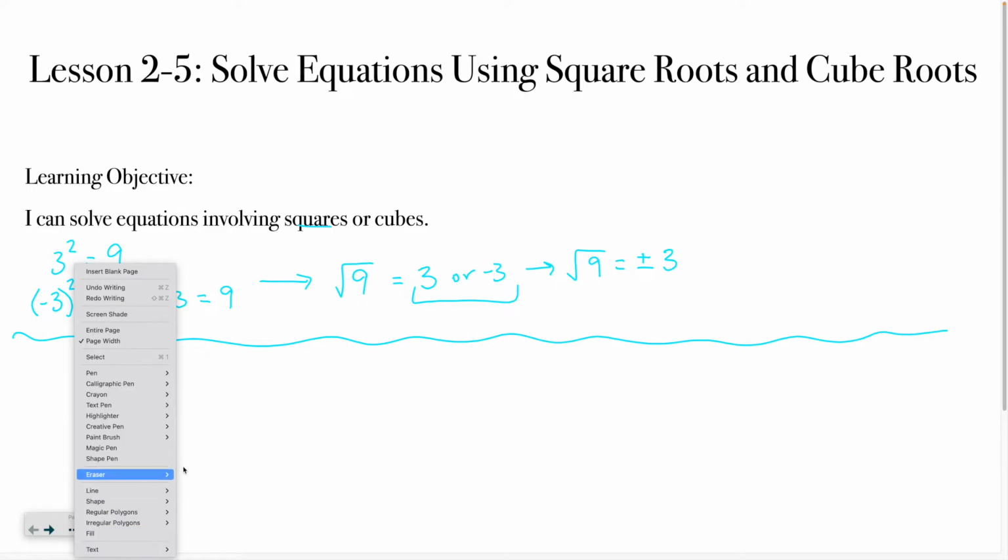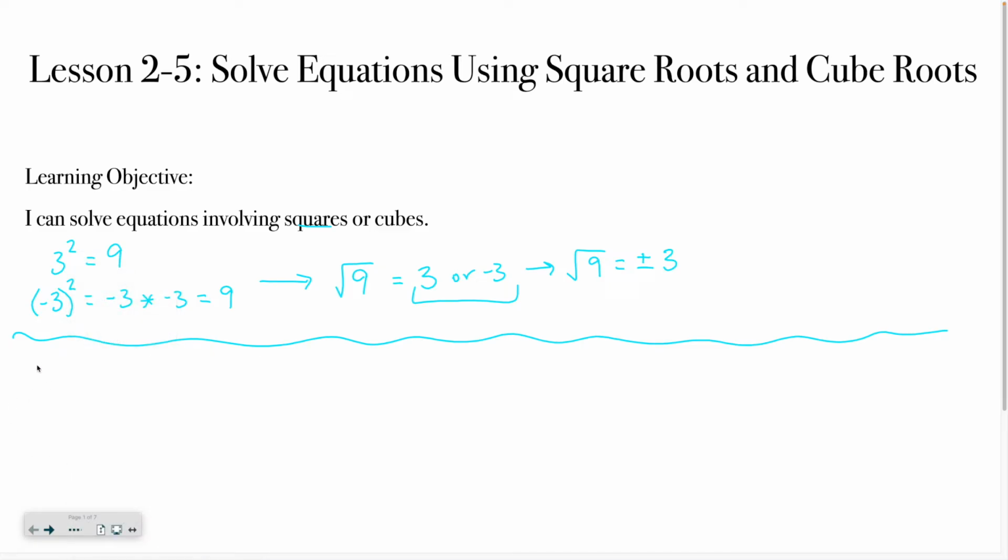Now, I'm going to show you one more thing that's really important to note. What if I said 3 to the third power? Up to this point, you would say 27, correct? What if I ask what's negative 3 to the third power? At this point, I set that up in a way that you maybe said positive 27. But again, let's think about it. Negative 3 times negative 3 times negative 3.